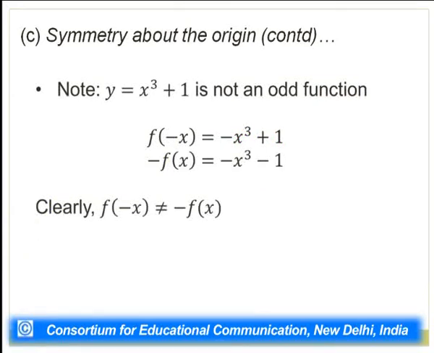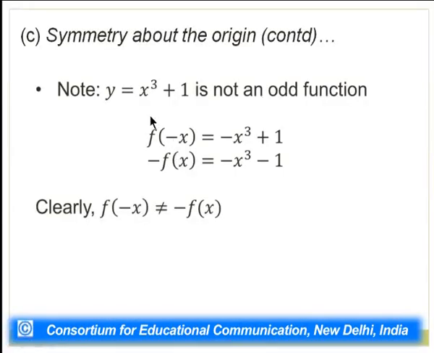Right. Again, remember that just because you have an odd power in the equation, that does not necessarily make for an odd function. So for example, if I give you an equation y equal to x cubed plus 1, note here that this is not an odd function, and you can check it in this way. If you calculate f of minus x, so our equation here is y equal to x cubed plus 1. F of minus x here would be minus x cubed plus 1. And minus f of x is going to be minus x cubed minus 1. So clearly f of minus x is not equal to minus f of x.